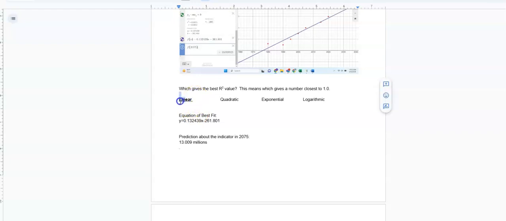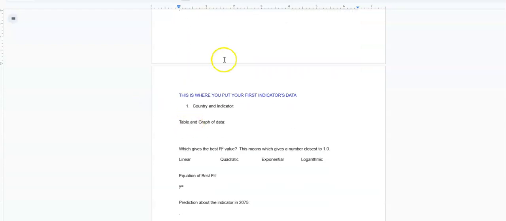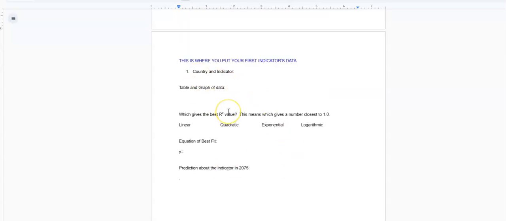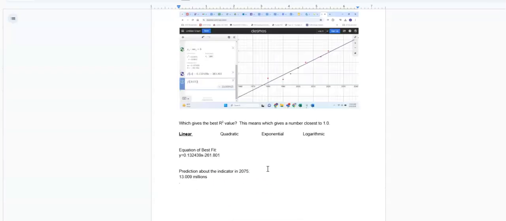You should see the table. And then here's linear. I chose linear, like linear was the best. Here's the equation of best fit, and this is the prediction. And so that's my model, which needs to be fixed a little bit. And here is where I want you to fill in your own information, like country, indicator, table and graph. Screenshot that. Bold or underline, whichever one of these you used. Type the equation, which you don't type, just copy and paste. Then copy and paste the prediction, and you do that twice because there are 2 indicators you do this for.